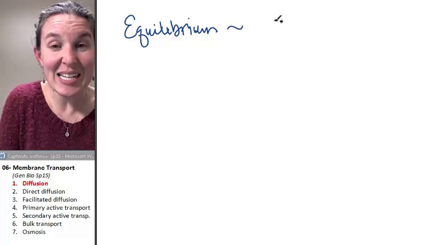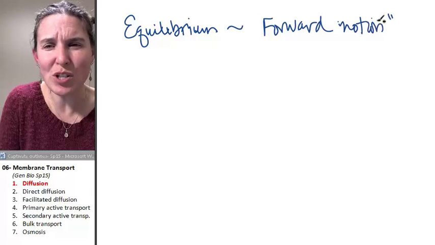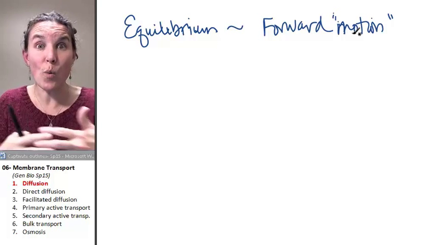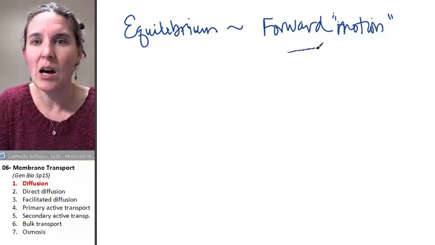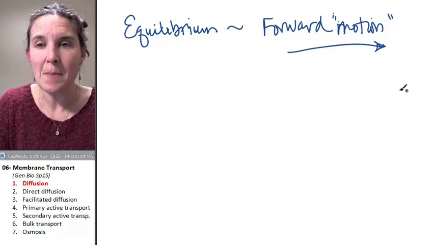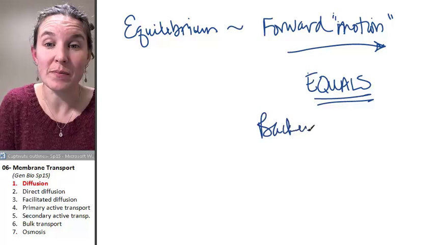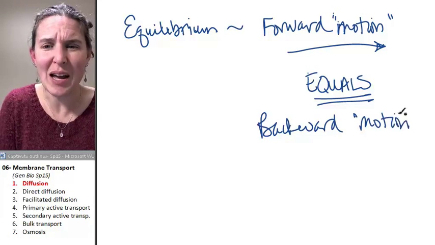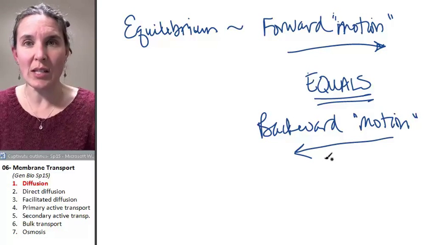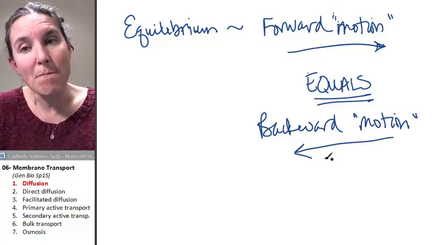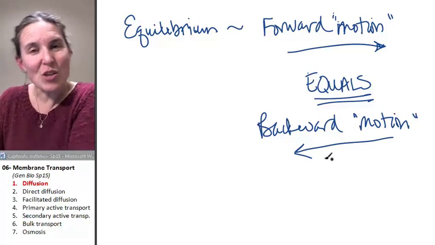Equilibrium is this idea that forward motion, and by motion that's totally a Wendy-ism, I mean the forward direction of the reaction, the forward movement of the molecules, like across the cell membrane in one direction, is equal to backward motion. And keep in mind, motion, like what the hell? And backward, all of that is just really, those are words that I'm using to help us visualize this concept. Forward motion, the movement of the molecules in one direction, is equal to the movement of the molecules in the other direction.